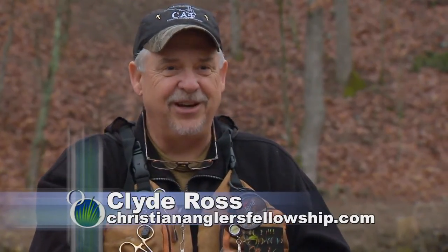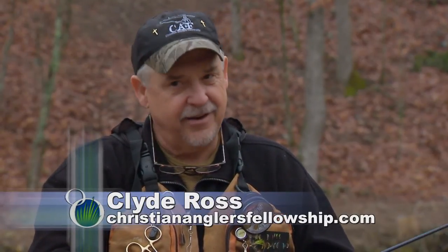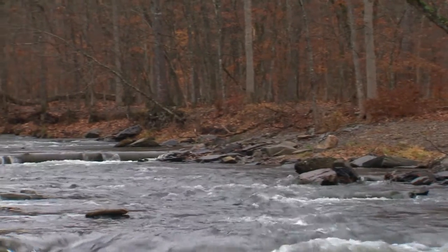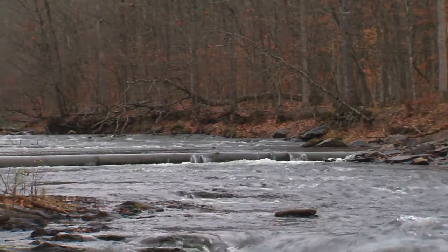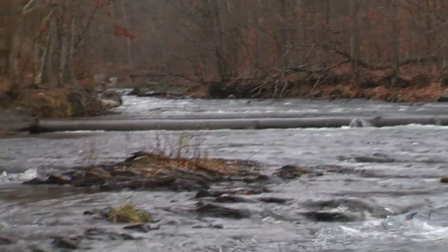The second thing of it is, I want her to realize that the beauty of the streams is as important as the fishing. And a lot of times, people fall in love with the streams so much that a special part of the day isn't even when she has a rod in her hands. It's when she's sitting on a log or sitting on a rock and she's just watching the beauty of a river as it passes by.